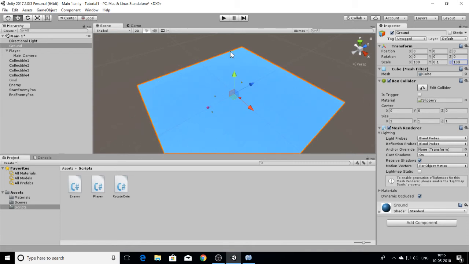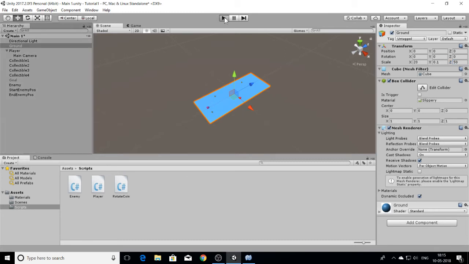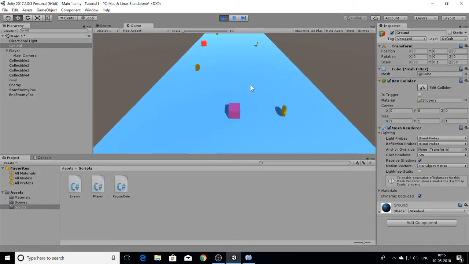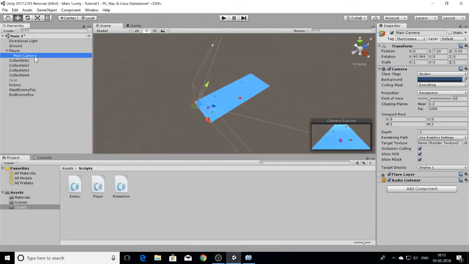You can't just see from here where the player will move. And it will look good if you just keep the camera with the player. Now it depends on your game. But in this case, I would keep the camera with the player. So the camera will now move with the player because it's the child of the player game object.